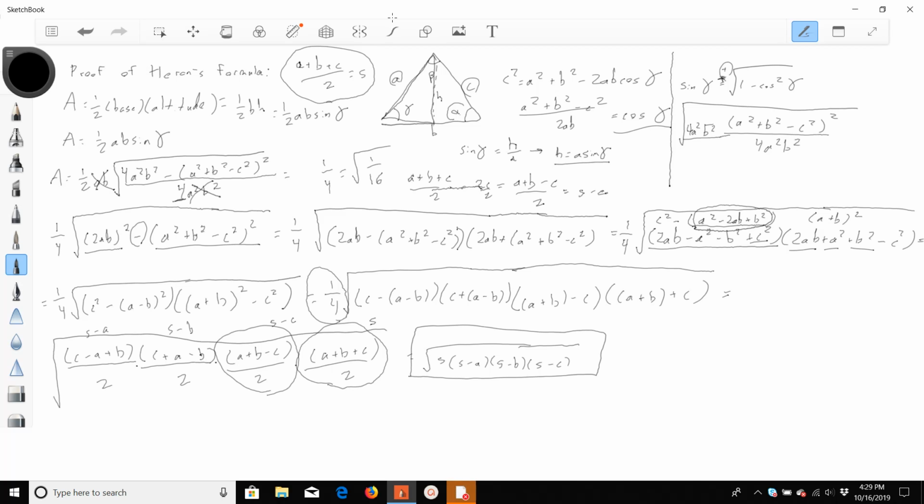Because, let's say, for example, your semiperimeter was 5, so a plus b plus c all over 2 is equal to 5, but then maybe your a was 6. Well, when you do s minus a, you're going to get a negative number, you multiply it all out, you're going to get the square root of a negative number, which is imaginary, and triangles do not have imaginary areas. So that's one thing that you can deduce from that.